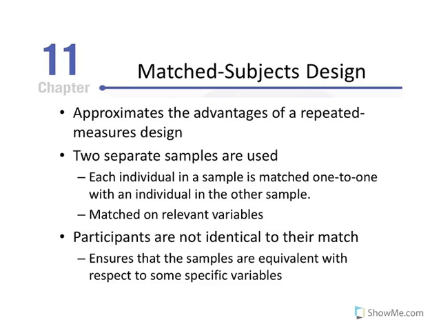We're going to focus on certain variables that are important. An example from the text says that a researcher could match pairs of subjects on age, gender, race, and IQ, because for a particular reason those are important variables. So a 22-year-old white female with an IQ of 115 would be placed in one sample, and then matched with another 22-year-old white female with an IQ of 115 in the second sample. Again, we're using two independent individuals allocated to the two different conditions, but they're matched based on these specific variables that have been identified as important to hold constant in this particular research.